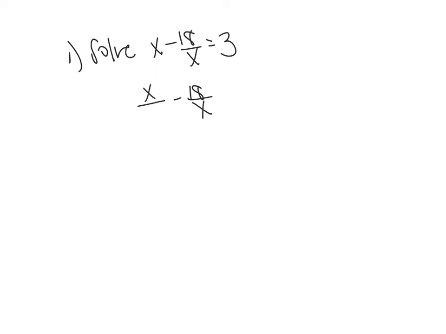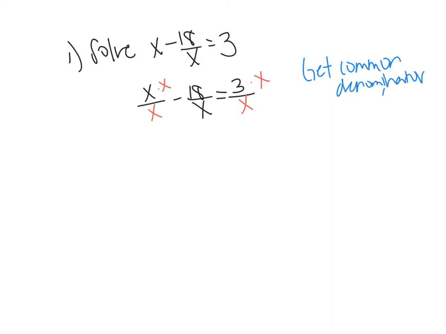We have a lovely rule in algebra. I can multiply the top by x as long as I multiply the bottom by x. So I'm really just multiplying by 1. X divided by x is just 1. It's just a fancy one. And let's do the same thing with the 3. I have a 3 on the right-hand side. I need an x in the denominator. I can do that as long as I multiply the top by x. So this step is get common denominator, and in this instance, the common denominator is x.